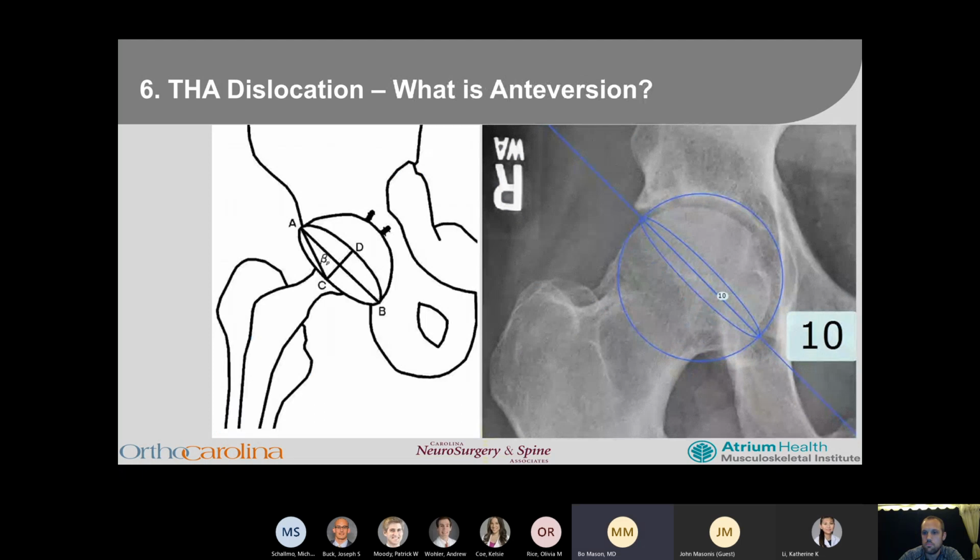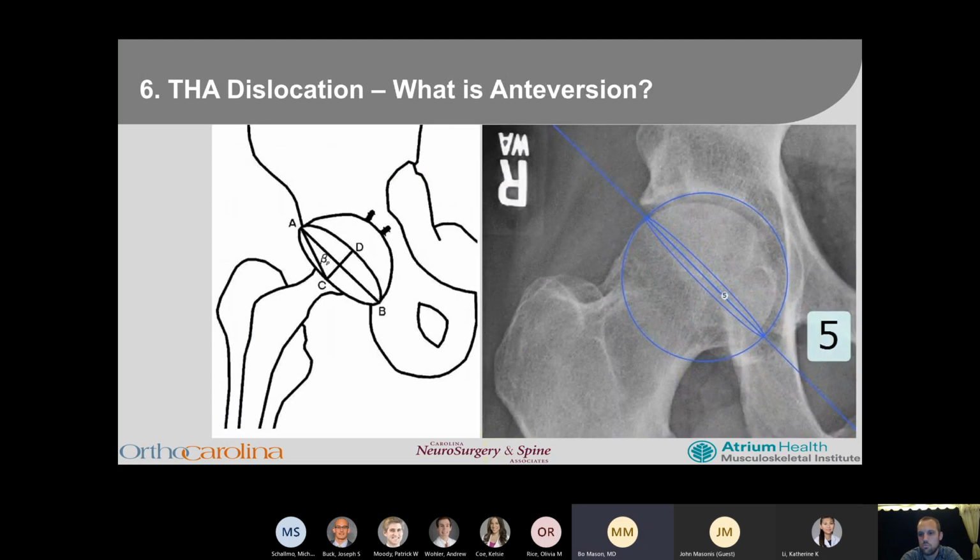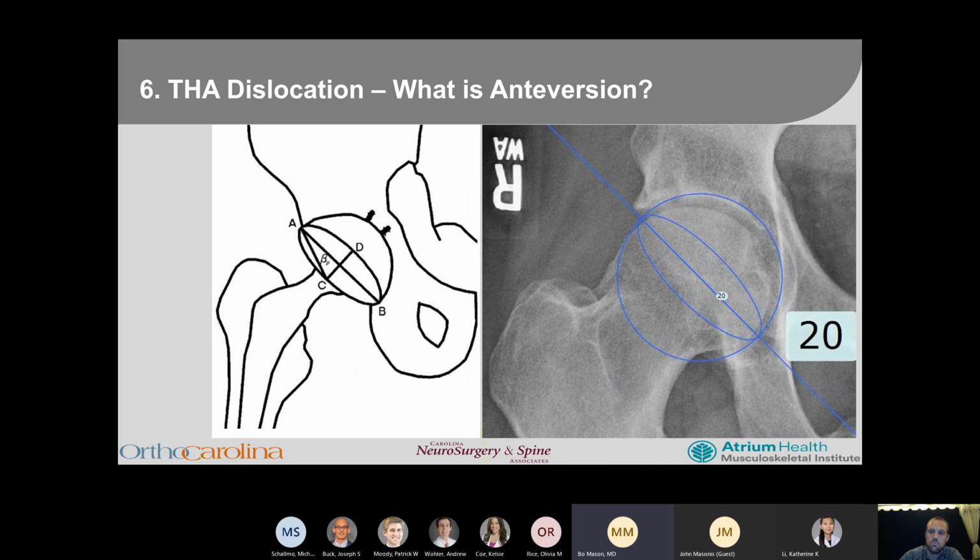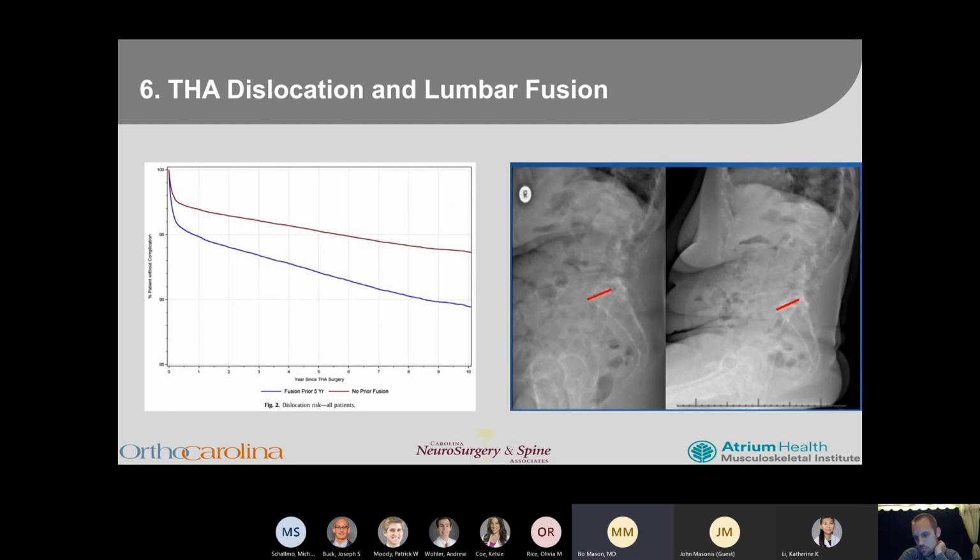Eric? Yeah. What's going to get asked there is there's now several different studies that have looked at correlating the number of levels of fusion with the risk of dislocation and revision. So if you see a multi-level fused spine, the question is going to focus not on what do you do for sagittal balance with your components, because that's still evolving. It's going to focus more on whether this patient is at higher risk for dislocation and revision. Okay.